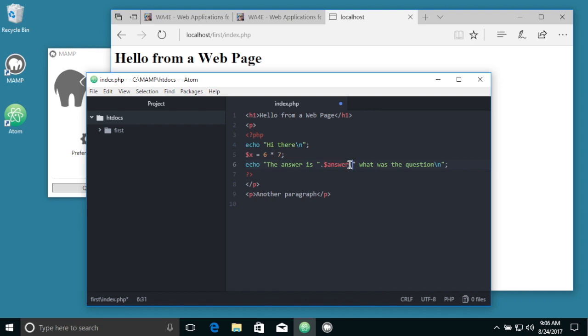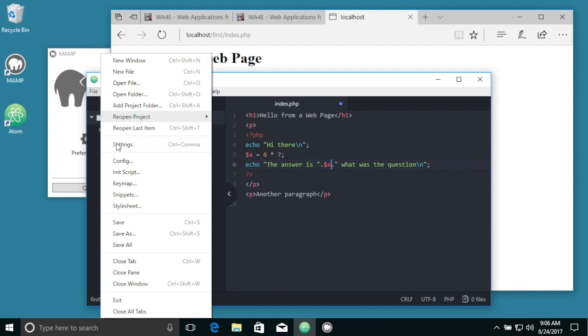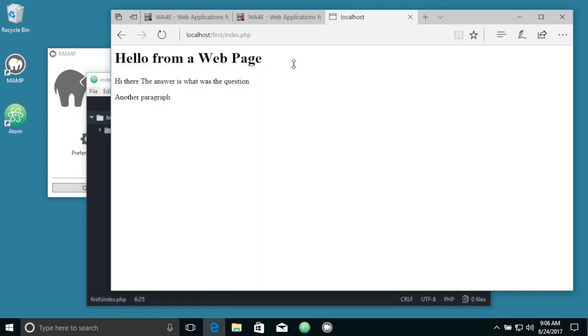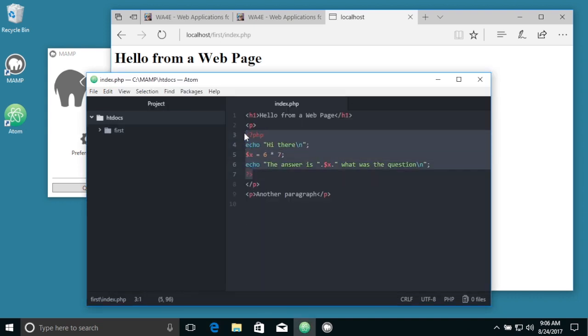Oh, no, this is supposed to be an X. That's why. File, save, refresh. Okay, so you see this came, "hi there," all this stuff came from the executing code. So you can think of all this output as the result of executing this code, and anything that is printed out during this code is put out as the web page. And so that's kind of the idea. You put files and folders inside of this htdocs, and then you execute them by running them in a browser.